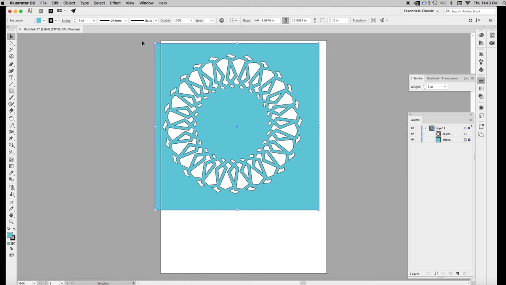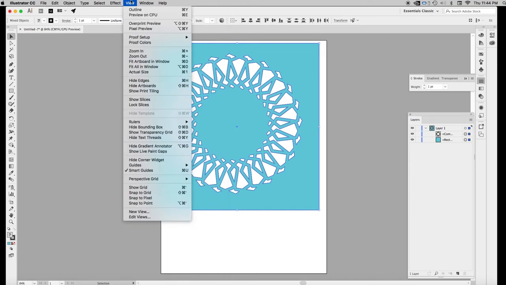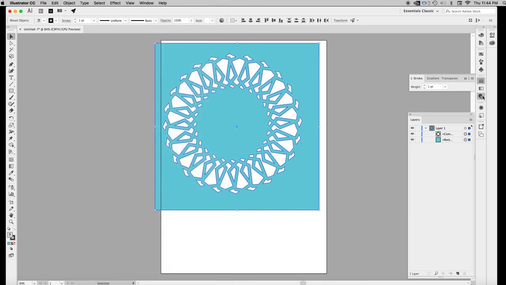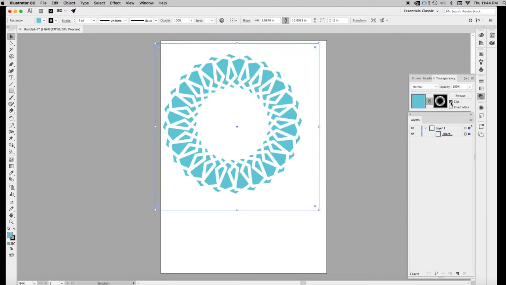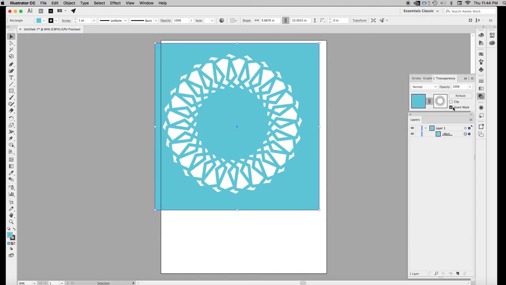So now I'm going to select the whole thing by drawing a box around all of this. I'm going to open up the transparency window. If that's not available to you, you can always hit Window, Transparency. Anyway, I'm going to open that up and make that into a mask. Then I'll deselect this and select the one on the bottom. In other words, make both of these selectors opposite. And now this is a mask.